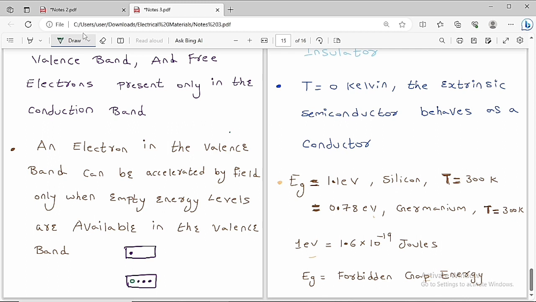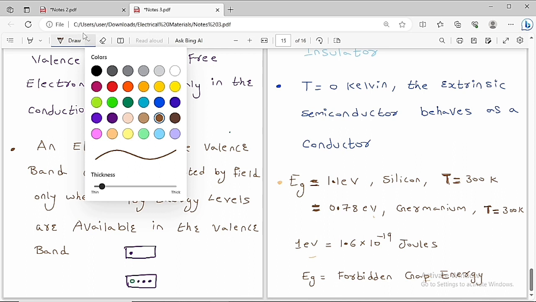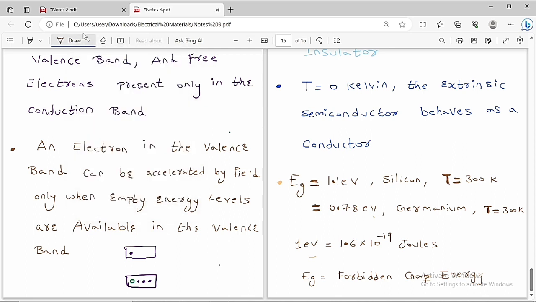Okay. I am going to be the circle. Suppose now I apply some electric field to this semiconductor. Then what is going to happen? Yes, these electrons are also going to get transferred, and also the valence band electrons will accelerate because there is a hole, right? So this will go from here to here.